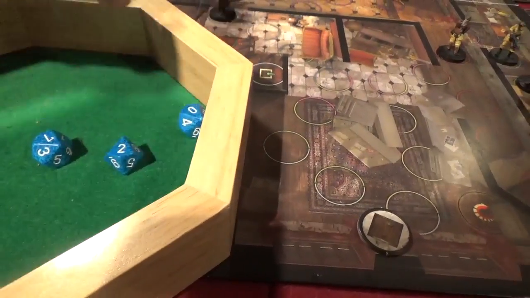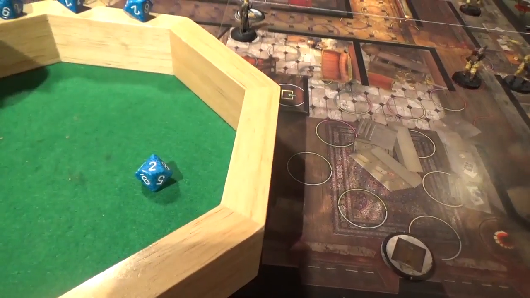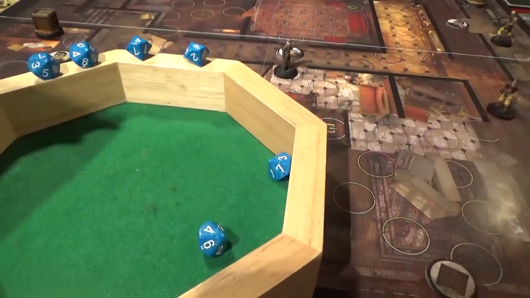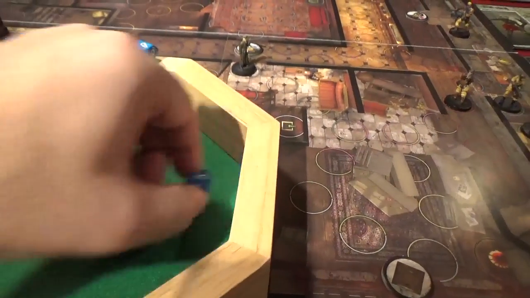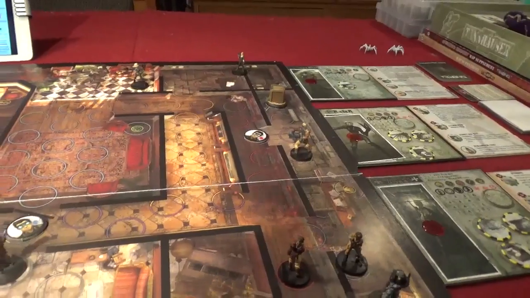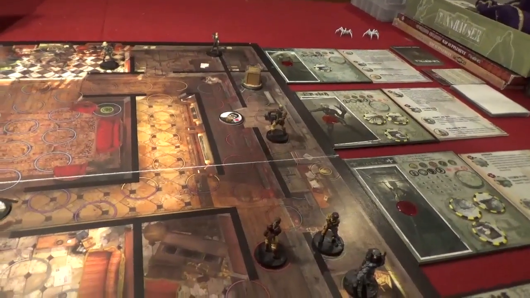So 1, 2, there's your 10, 3, 4, and he gets to roll 2 additional dice because he has 1 natural 10. And there's another one. So that guard's in a little bit of trouble. He's been hit 5 times at close range by Barry, so things are not looking up for that guard.